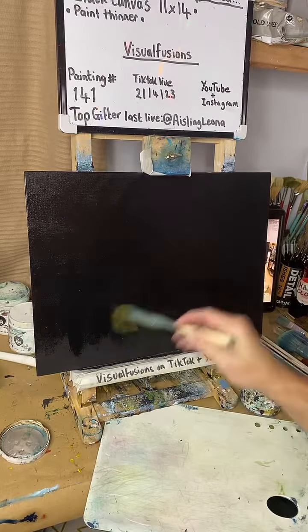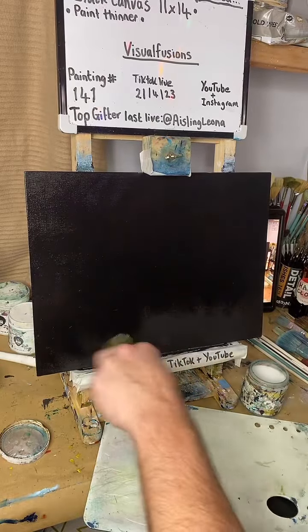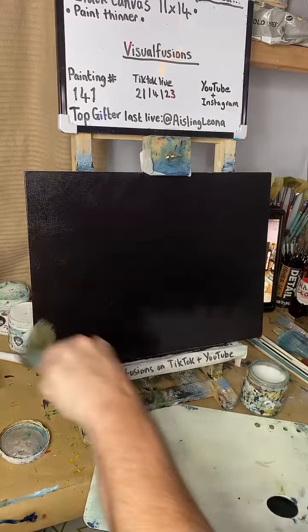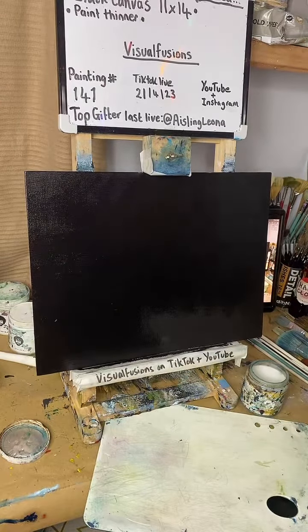Well, I don't want too much. I hope I haven't put too much on. I think it's going to be okay. Just working that into the canvas, making sure you get any hairs off with your brush.